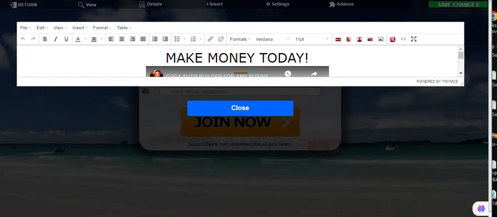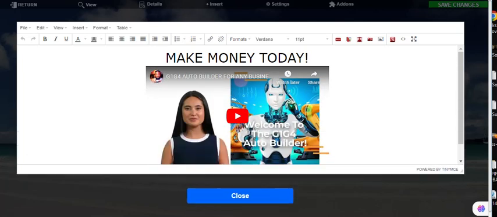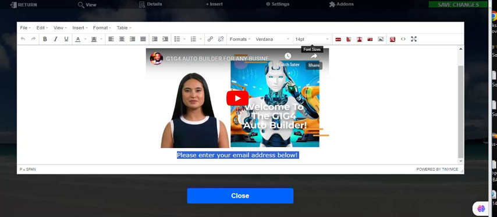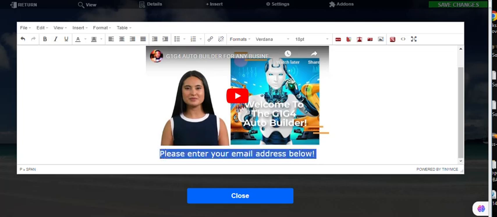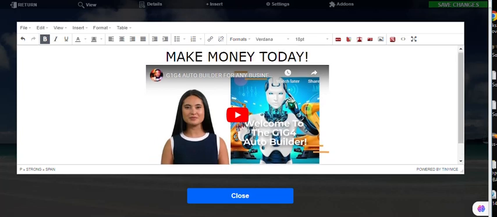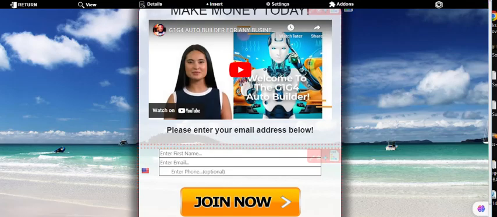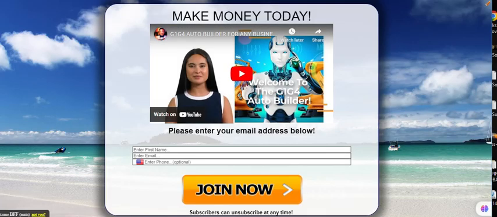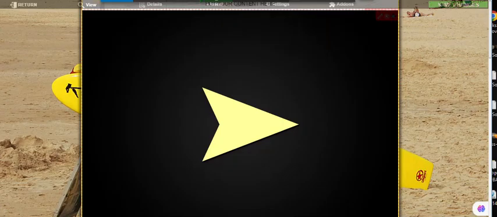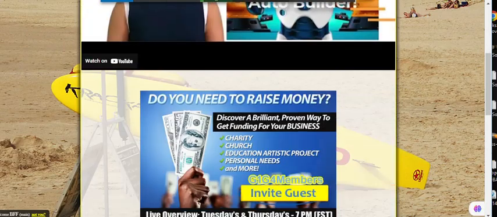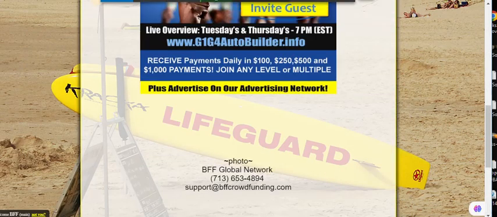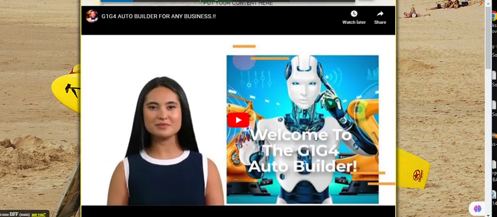Over here there are little things that you can do to adjust the area that you can work with. Simply modify your fonts, bold, just like if you were working in Microsoft or any other what-you-see-is-what-you-get editor. It's just as simple as editing your resume. It's just that it's a web builder and it's live. So as soon as you hit save, you just hit view, and then your actual site is live. So that again is the landing page. I'm sorry, this is the capture page, and then the landing page is available right here. So make sure you test everything, and of course before you share it with prospects, make sure everything's functioning for you.